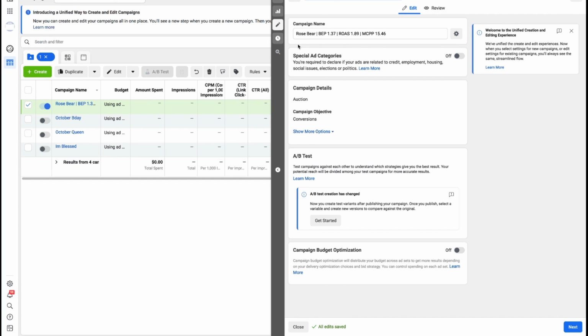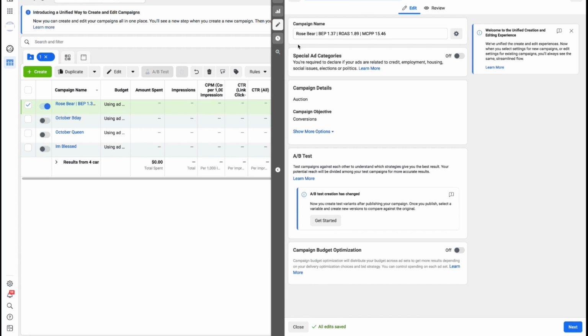Now, what are you doing with this information? You can quickly look inside that campaign when you're trying to make decisions. You're like, hey, anything under 1.37, we're shutting it off. No need to lose money. ROAS 1.89, anything in that range or higher is higher than 20%. That's just your bottom line. So, man, you are happy, good to go.